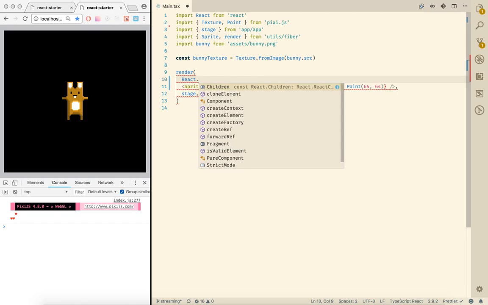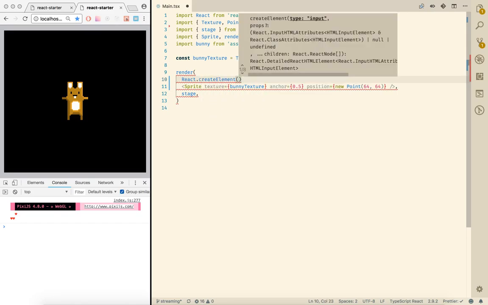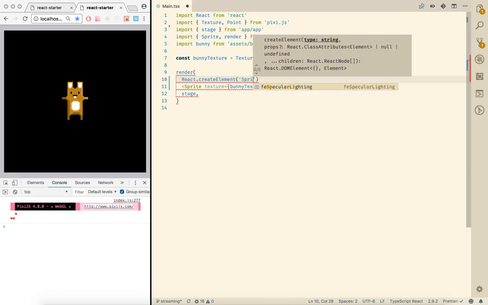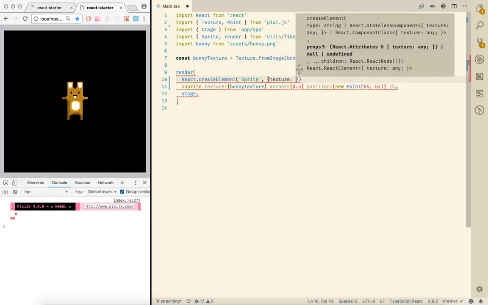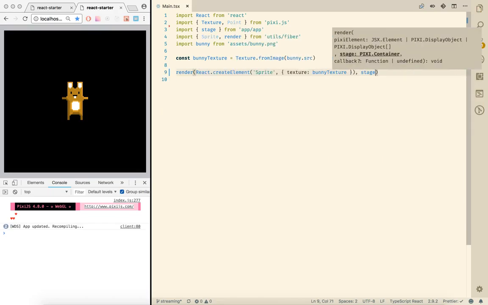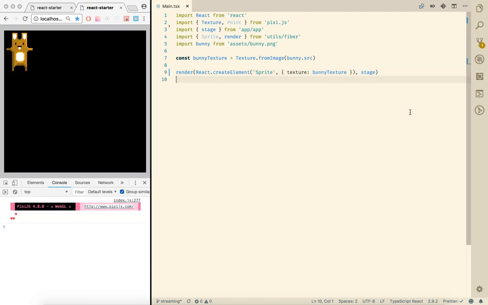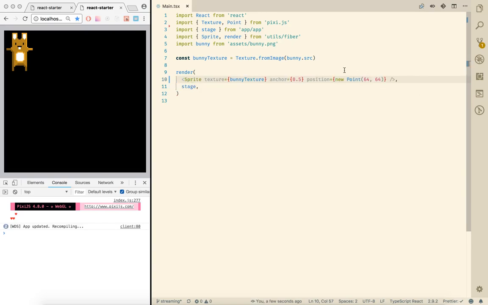So it would be like, I think, create element, sprite, and like texture. I think that should work as well. It will be in the corner here. Yeah. So it's kind of like this. It's just syntactic sugar on top of that.